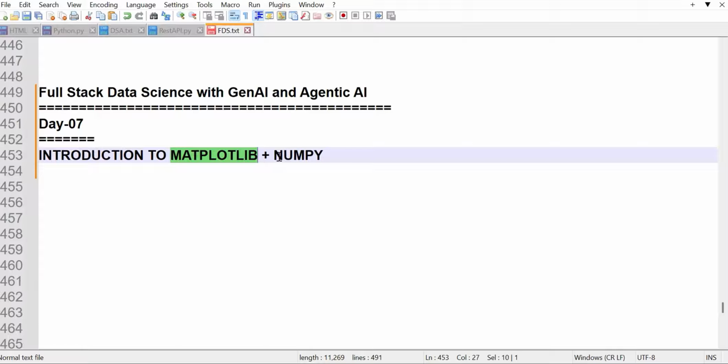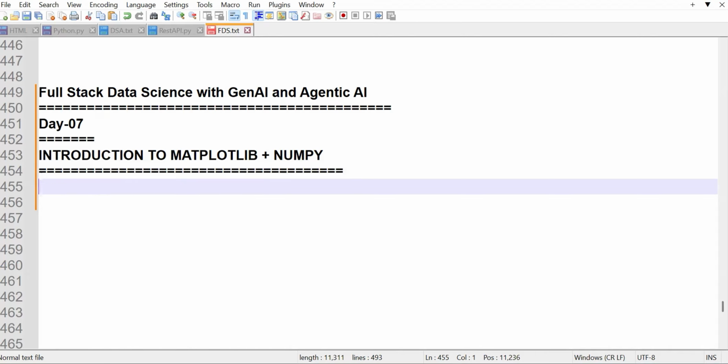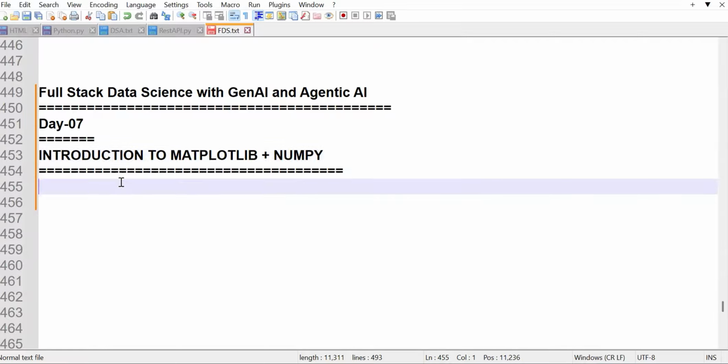You can say NumPy is a kitchen and Matplotlib is the place where you keep the food, meaning you represent the food on the plate. This is just a basic example for understanding purposes only. But let's talk about Matplotlib.